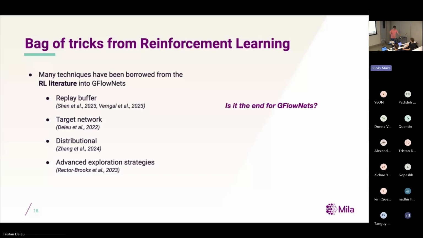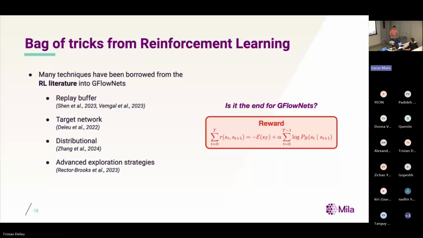So now the question, to go back to what I said before, is it the end for GFlowNets? Because if all we're doing is just MaxEnt RL at the end of the day. So the answer is not quite yes. And the reason for that is, recall that all of our theory was based on the fact that we were correcting the reward function of the MDP based on a backward policy. And then I said that this could work for any kind of backward policy. This is true. It can work with any kind of backward policy.